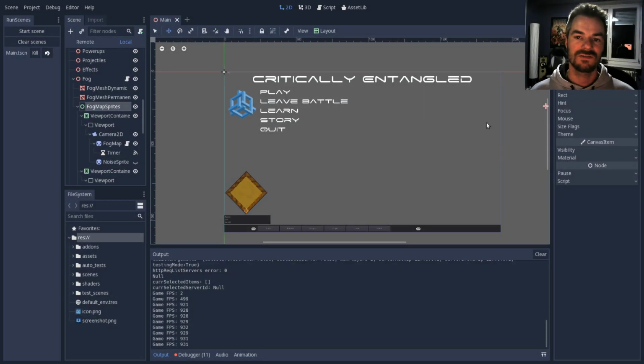This has been part of the development process for Critically Entangled, an experimental Action RTS which tries to mix aspects from Quake and RTS games. This project is being developed open source, and I hope others can learn from it.